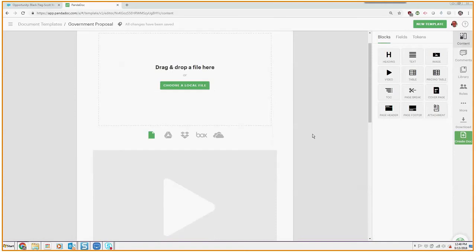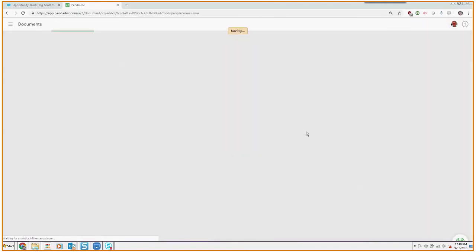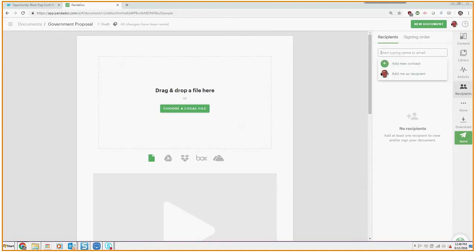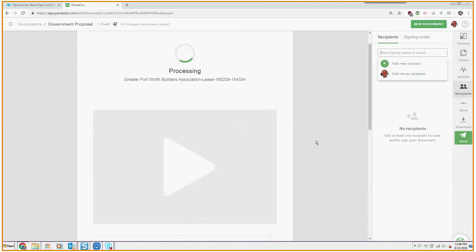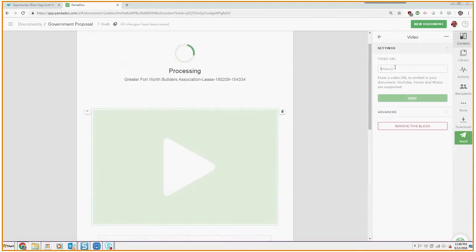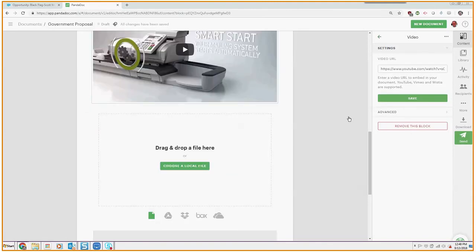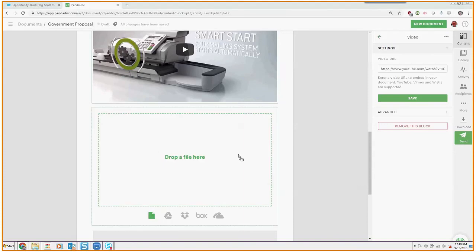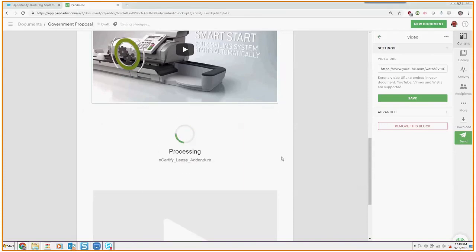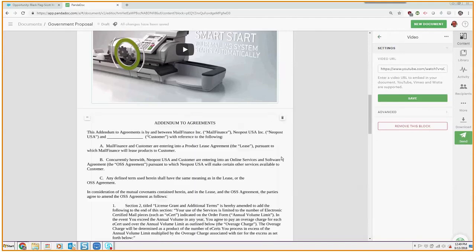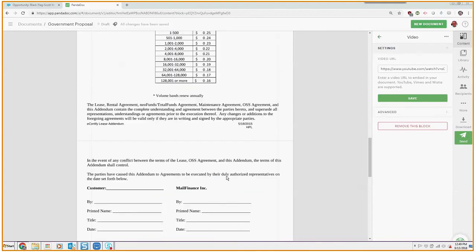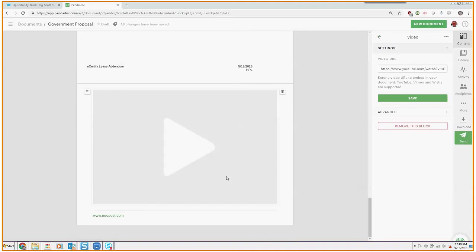In this proposal block, when you create your document, right, you can drag in your documents depending upon what you want to do. Okay? And you can type your URLs in there, and I could put in anything that I need to put in with this document for signatures or whatever it might be. Now, I wouldn't be putting a contract in with the proposal or anything that really does involve a signature, but if you want to really see what happens with your contract, this is a great way of doing it. You can see how it's being interacted with, who's looking at it, how long they've looked at it.